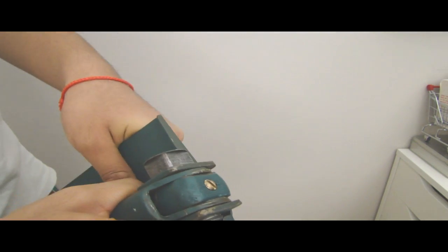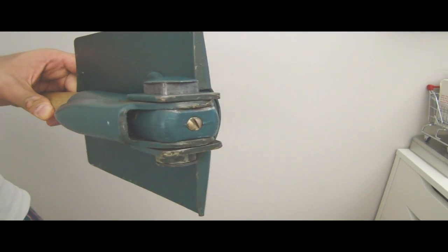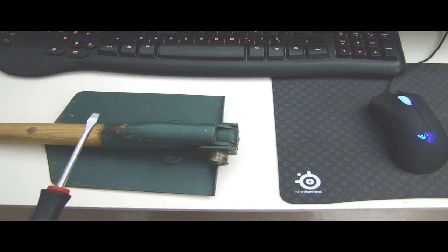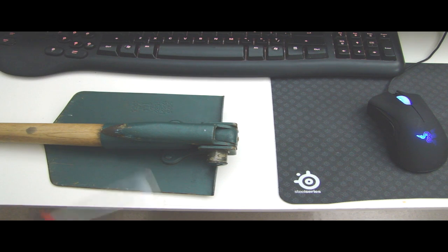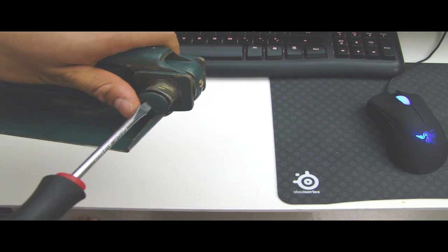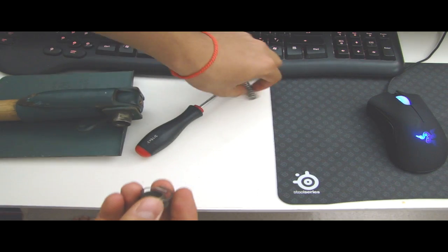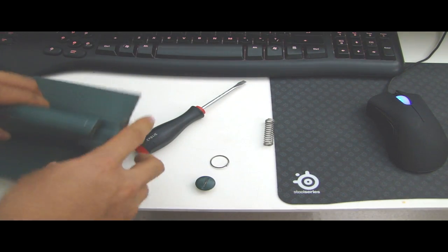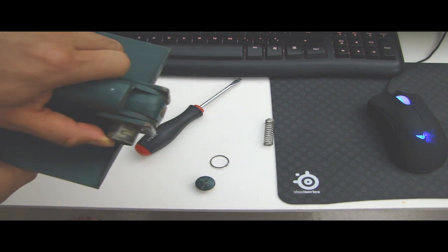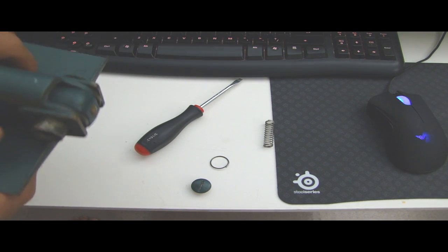I'll show you more closer inner workings. Press the bolt, which frees it up, and then I'll disassemble the shovel, just to show you. Okay, for disassembly we will need a screwdriver or anything equivalent, such as a small penny or quarter. And we'll begin by taking out the bolt segment. As you can see, we take out the bolt cover. It will reveal the inner metal washer, and the spring will launch as well, which is what controls the bolt resistance. Now you can see if I push on the bolt, which is not moving, it will not spring back because the spring is missing.